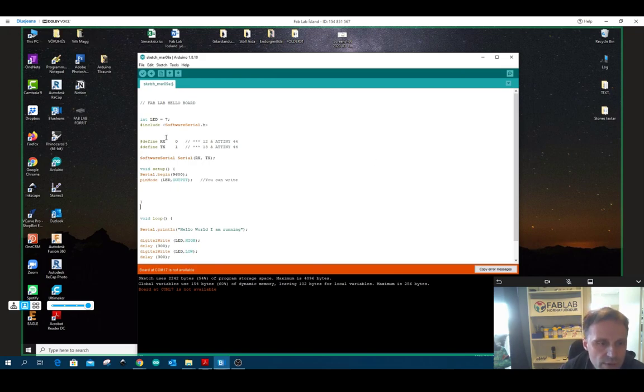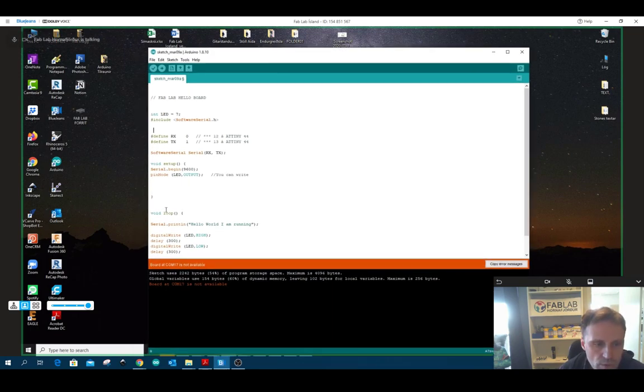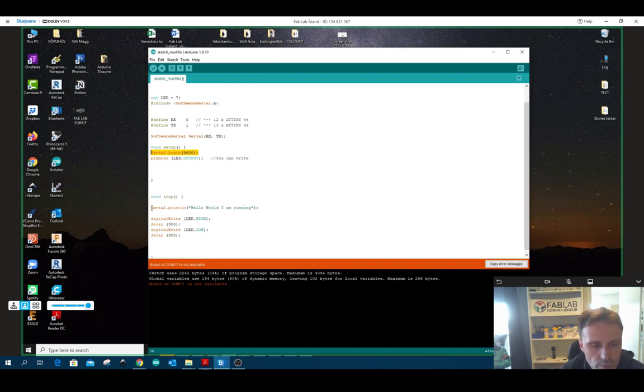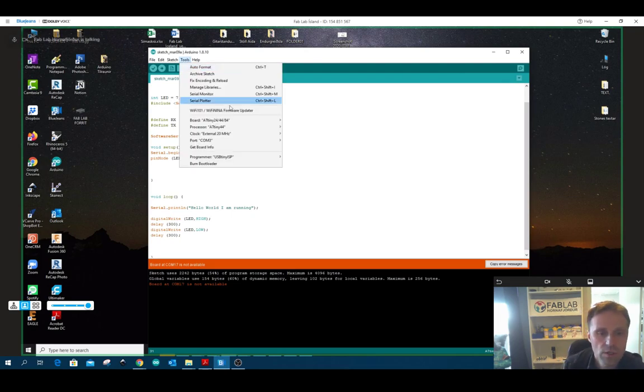So when you're working with Arduino, you need to only make a serial port here, and then you go to the loop and you write down what you want to send to your serial port. So in this case, we are opening a serial port at this bit rate. This is how fast the serial port talks to your microcontroller. And we have serial print here, hello world, I'm running. We are only saying, hello serial port, I'm running. And then after that, it runs the loop of turning this LED on and turning this LED off. Okay, I'm going to see if I can connect this, if it should be connected.